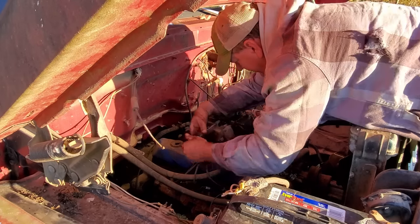Dare I say it? Do we finally have this fuel system taken care of? I don't know. I sure hope so. Oh, also, by the way, watch this. That engages PTO. That turns the valve on and off. Oh, yeah. The only thing left, as far as I can tell, is to put two brake hoses on the front, one on the back, and bleed the brakes. We might be done with this old truck.